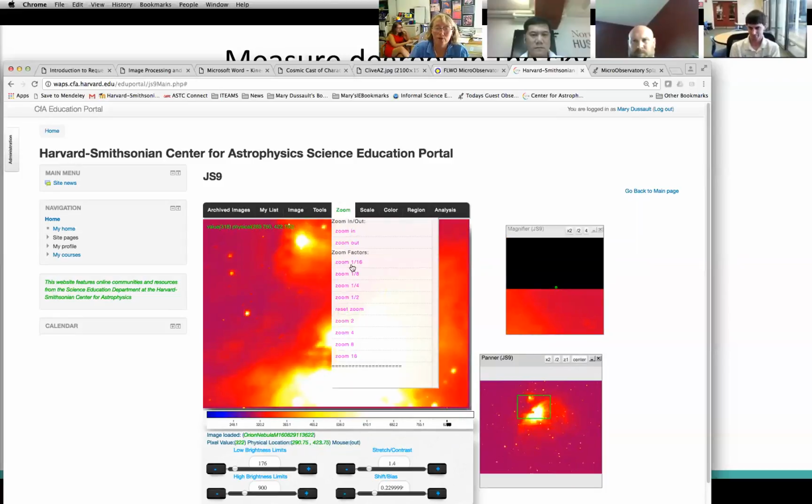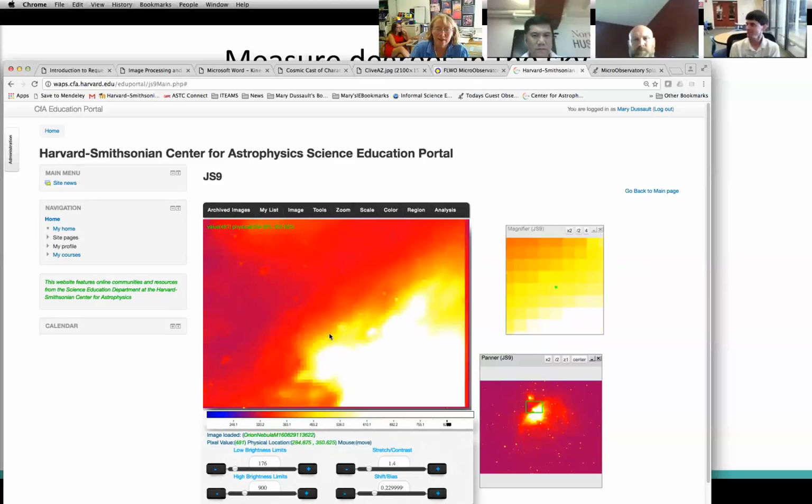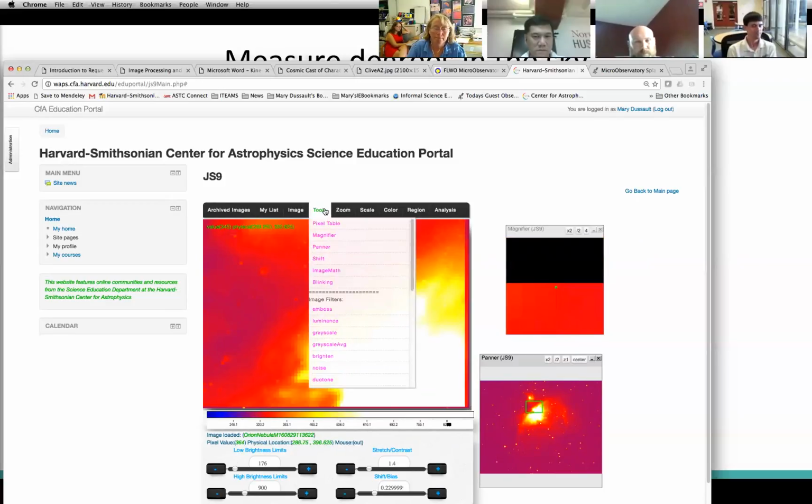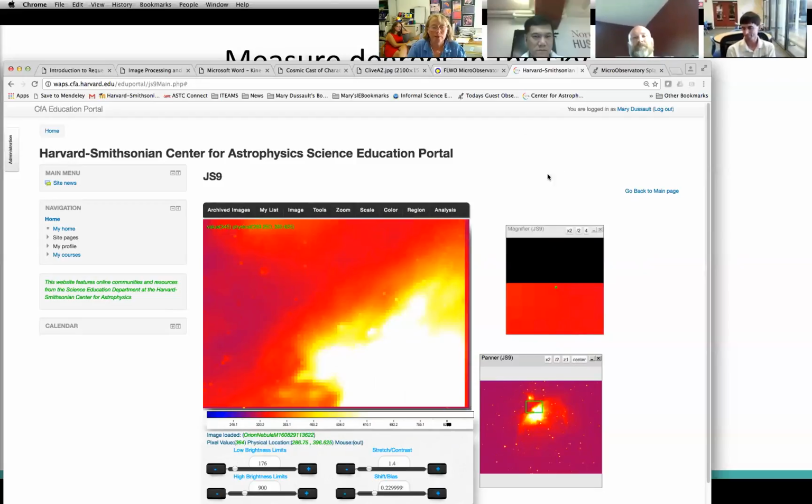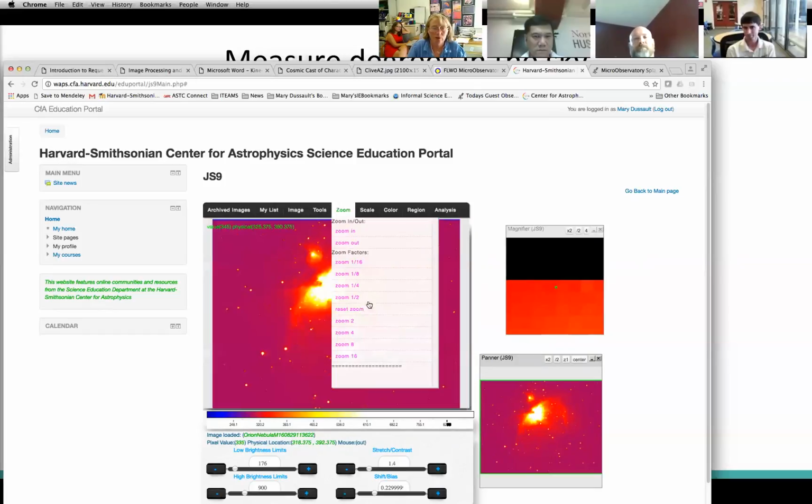And now if I zoom even further, zoom 8, now I can really see that this image is made up of individual pixels that were the pixels in the original digital detector inside the telescope, each of which recorded a value based on how many photons of light hit that part of the detector. We'll use some of the other tools at a later time, but let's zoom back out.